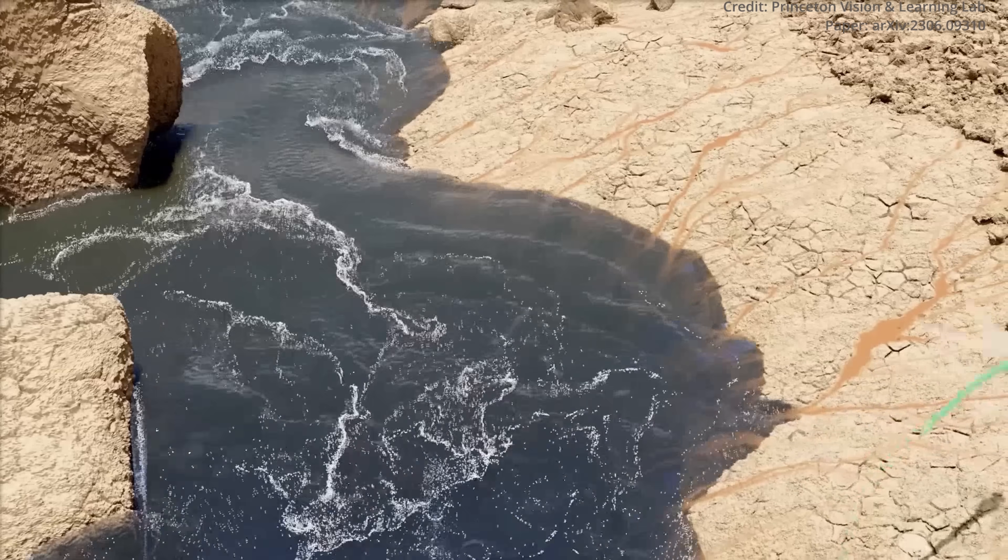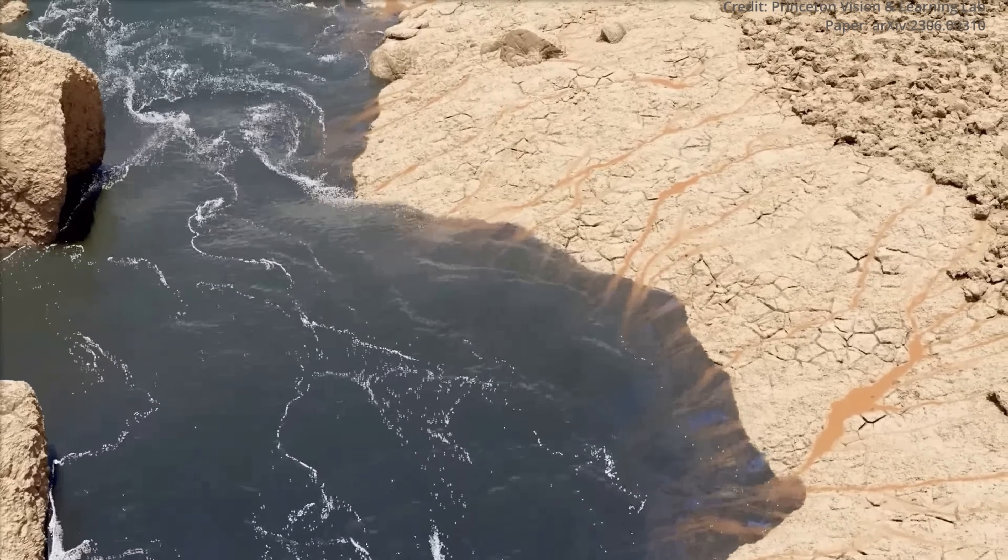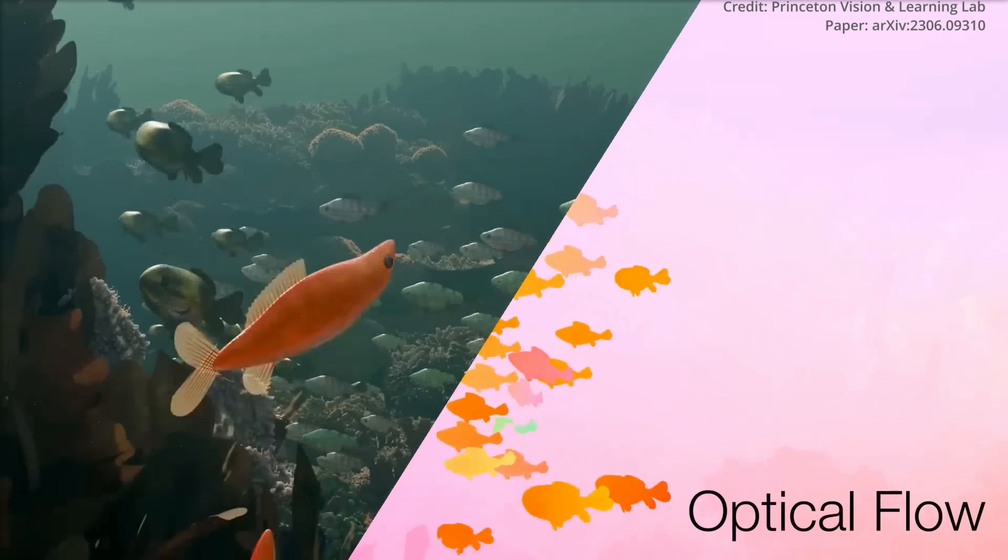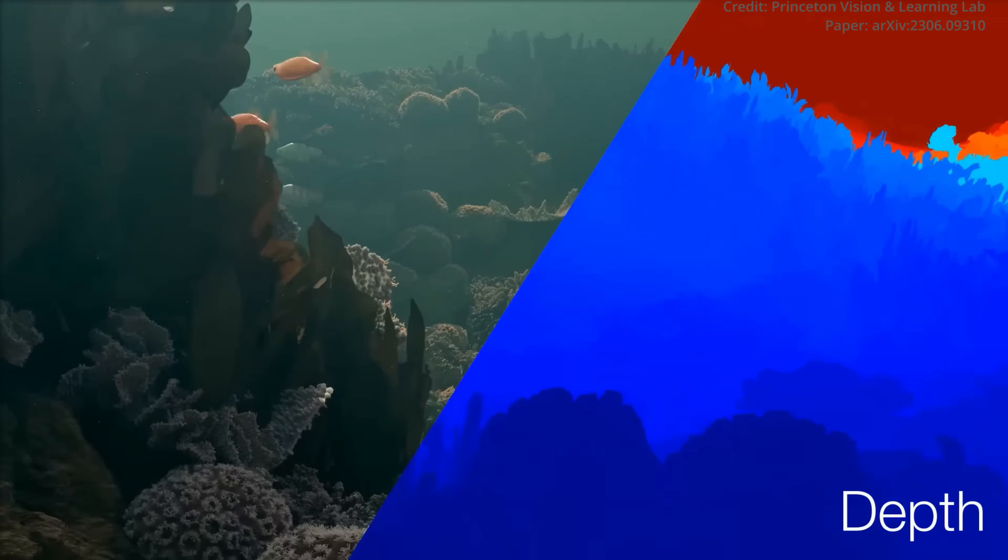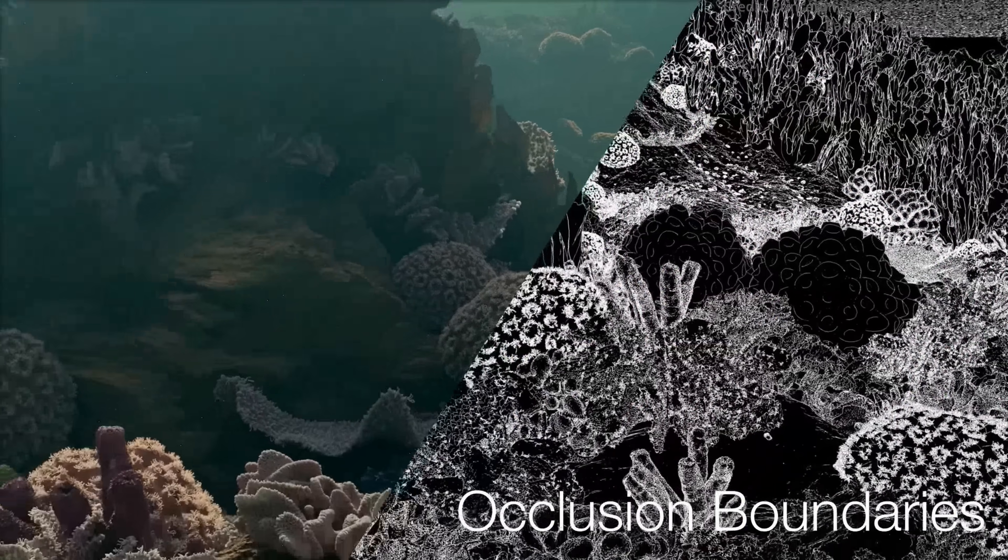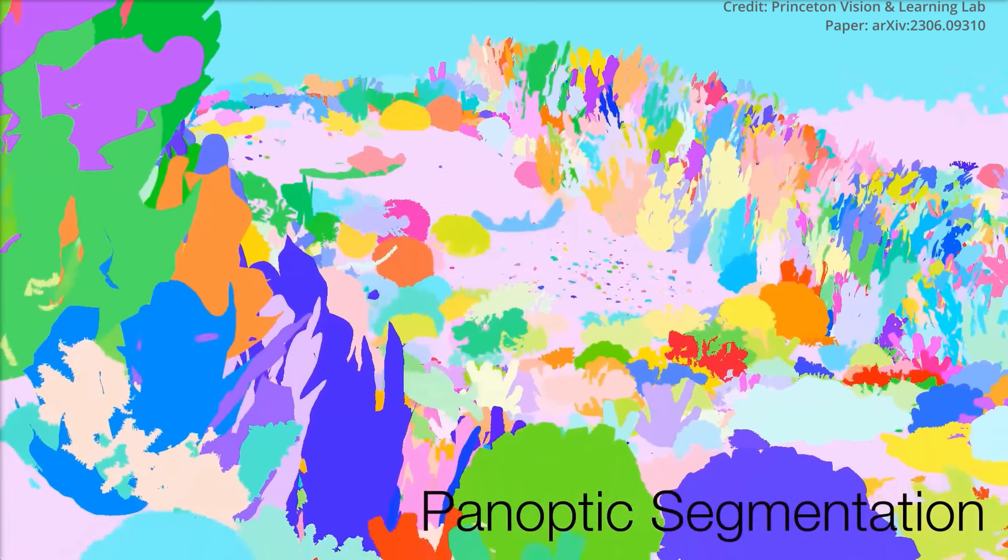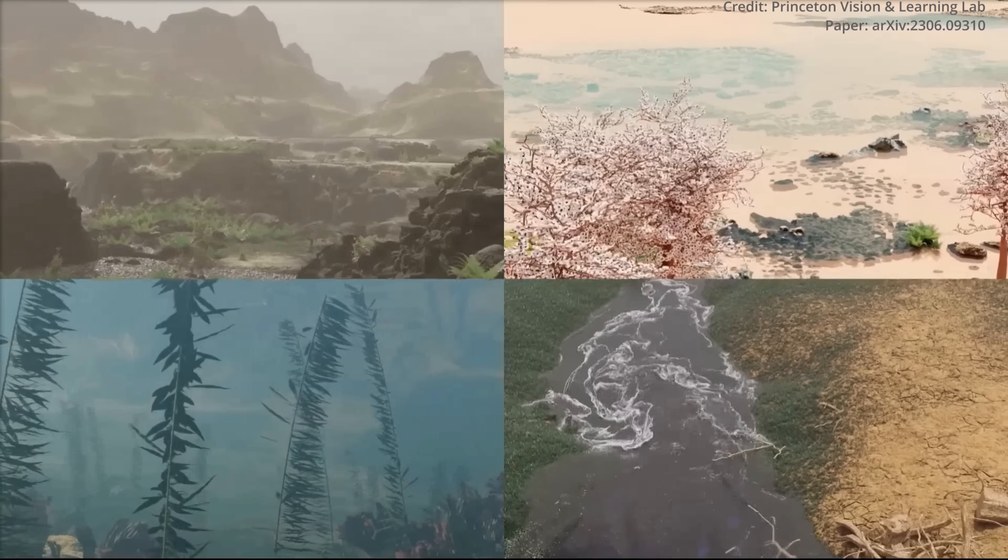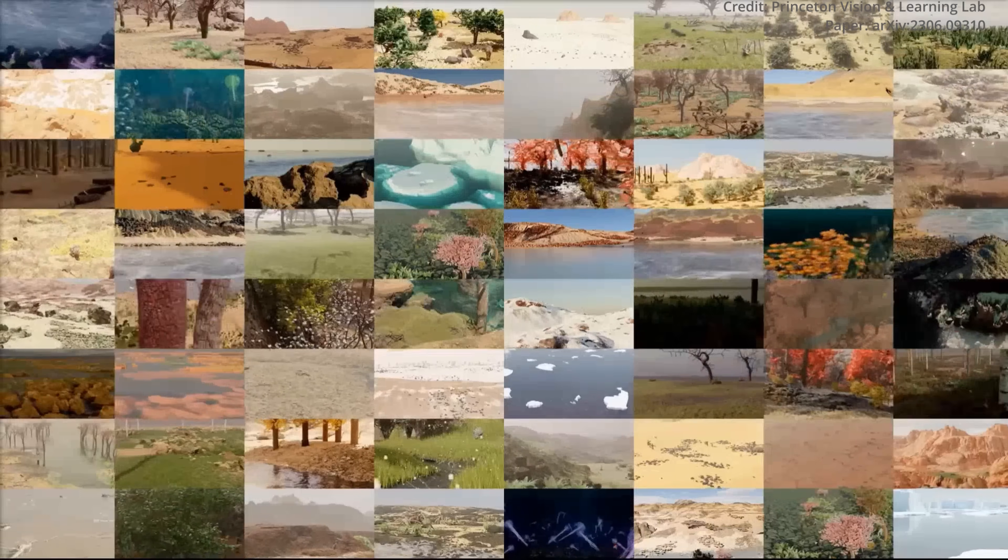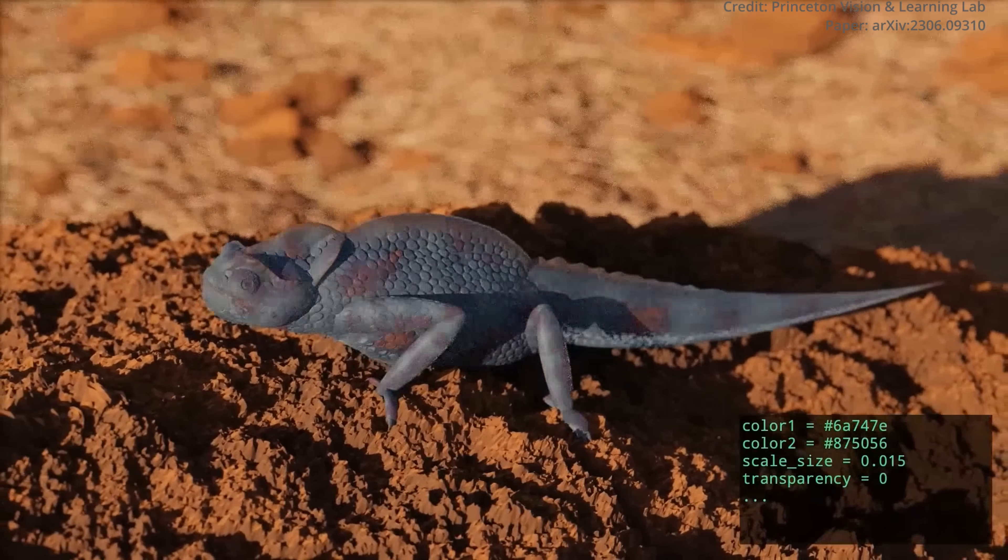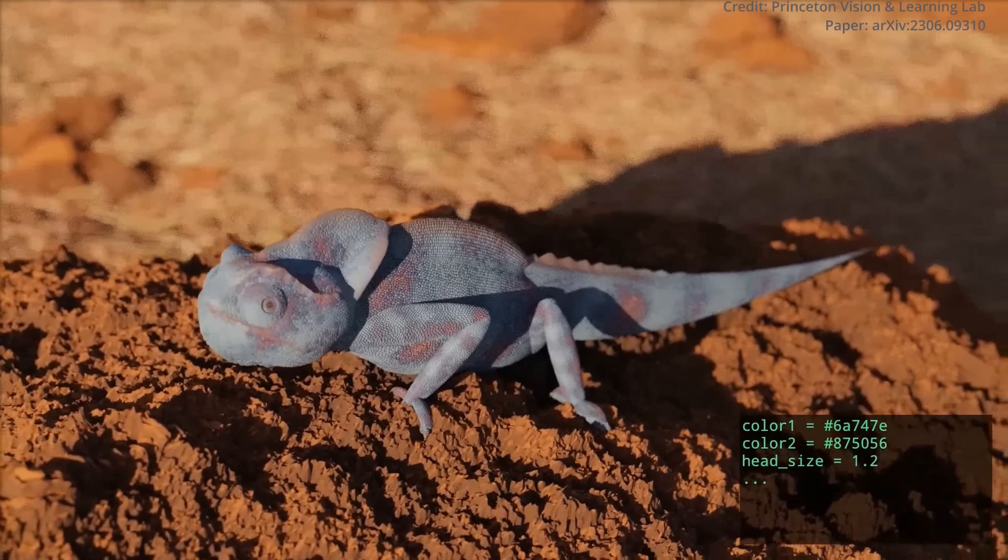Infinigen stands out as a fully procedural system, capable of creating an infinite variety of shapes, textures, materials and scene compositions from scratch. Its unique selling point lies in its production of high photorealism levels by procedurally generating geometric and textural details at both the macro and micro levels. It pushes the boundary by basing all its geometric data on real-world references, thereby enhancing the authenticity of the synthetic scenes generated.